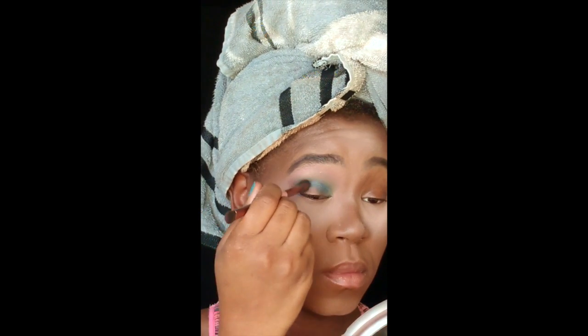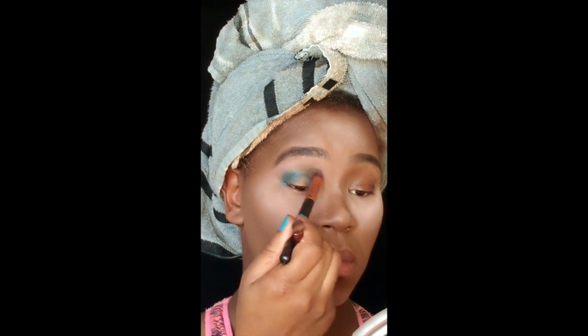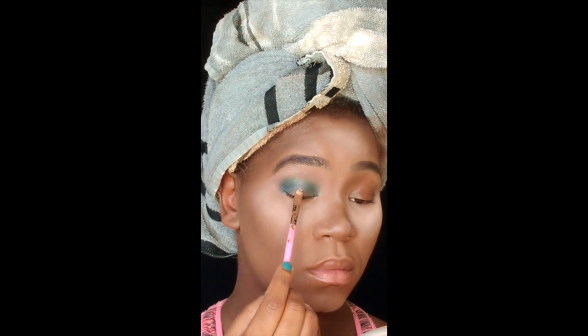So once you get the color payoff to look the way you want it to look, you can go ahead back with those other brushes and kind of blend it to where you want it to be. And like I said, blending is just going back and forth with the same brushes until the lines are blurred to your liking.